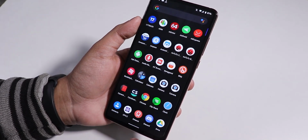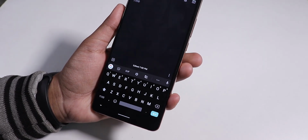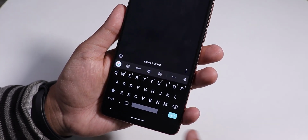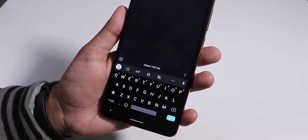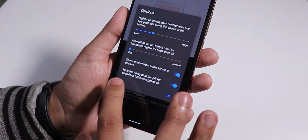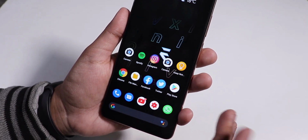As you can see, it used to appear with this white bar at the bottom. Let me open this Google Keep, and here you will see there is a black bar. My whole keyboard is black, so you cannot really figure it out, but the keyboard is a little bit above, and you can tap over here to make the keyboard disappear, and this white bar or the pill appears on the bottom. Now if you enable this hide navigation bar pill, the white pill will just disappear, but going to the home screen and stuff still works.